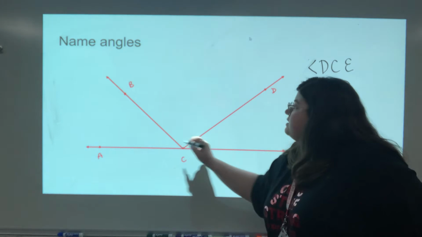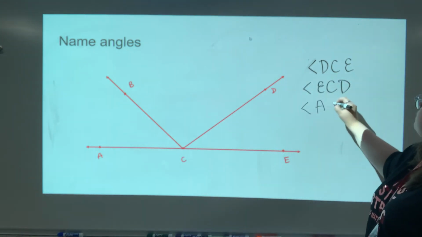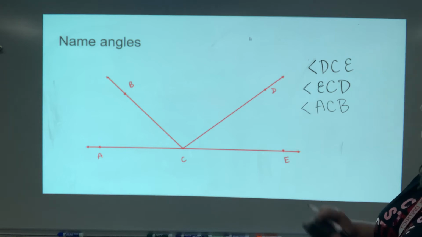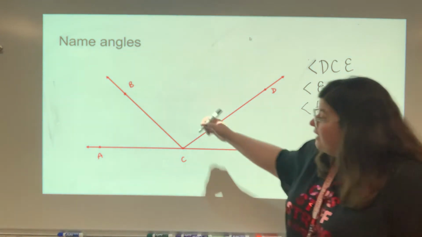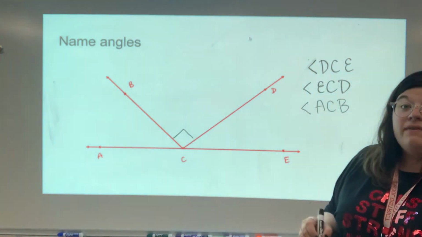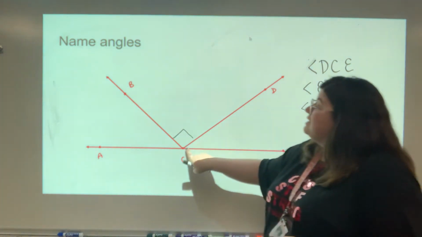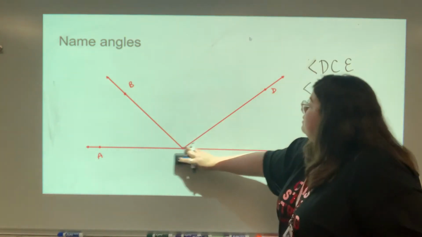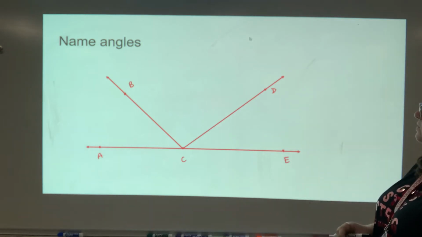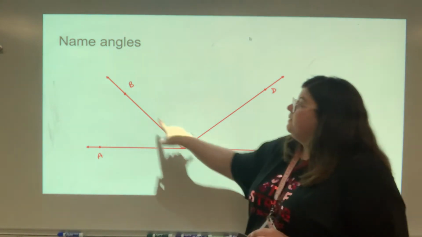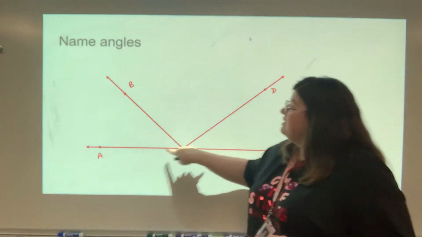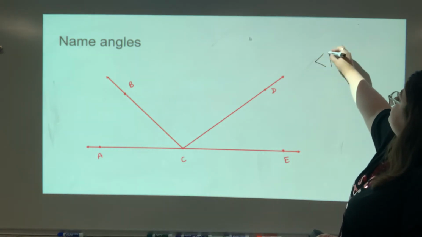Angle ACB. All of these right here are acute angles. Let's think about, I don't have anything that's marked right angle, but if I added into my diagram something that looks like that, then I could say that angle DCB is a right angle, or angle BCD. What about some obtuse angles? ECB. A lot of different letters here. Hang in there with me. DCA. I'll put that one down as obtuse.